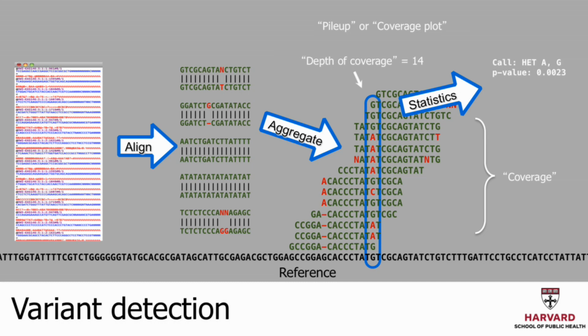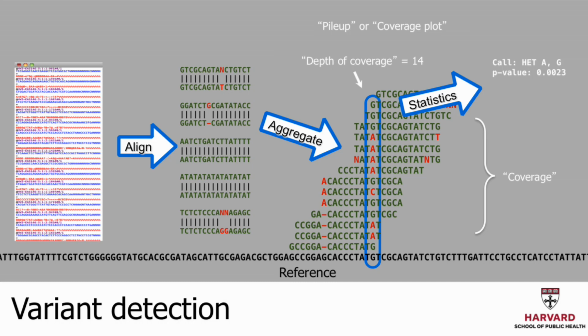Over here, there's another example where we see a deletion, where you can see that some of the reads have A's and others have nothing, probably signifying that one of the alleles is missing a base there.